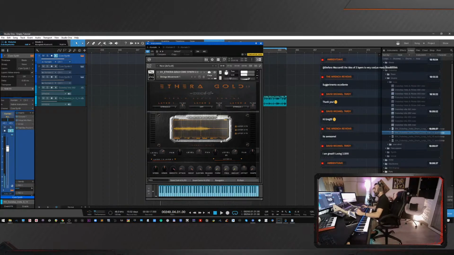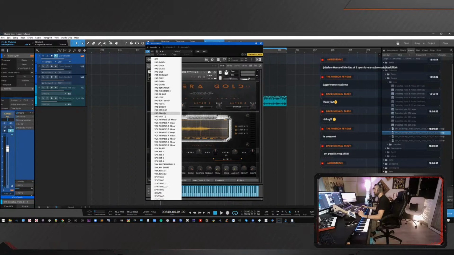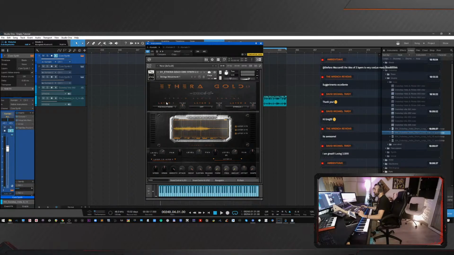So I create two layers, layer 1 and layer 3, and I can change, I don't know, let me check, pad nightmare. Okay, I love this sound.